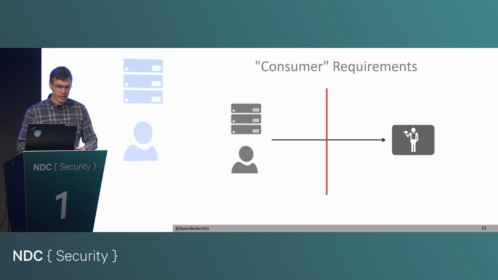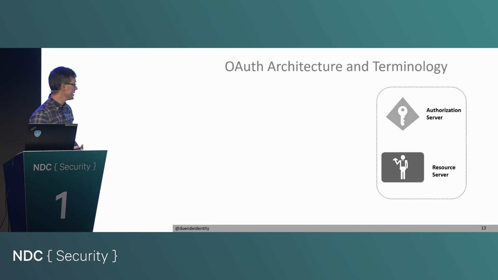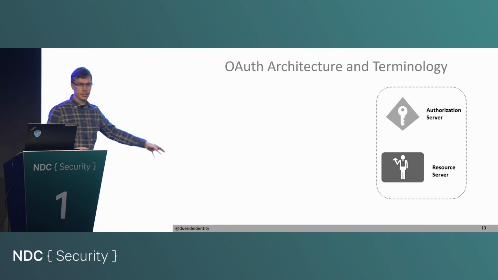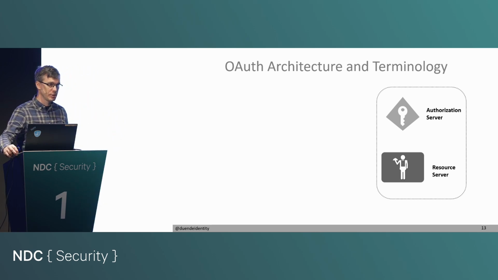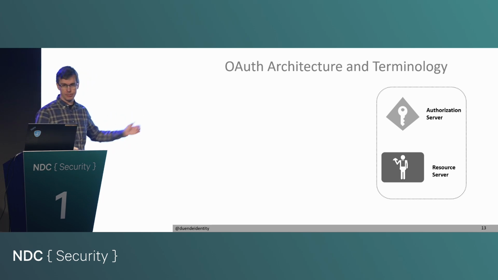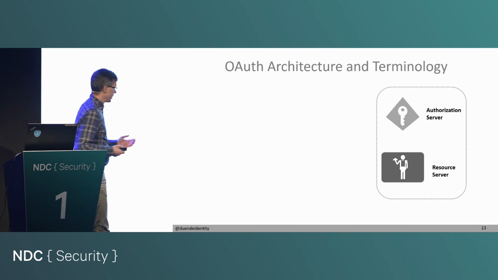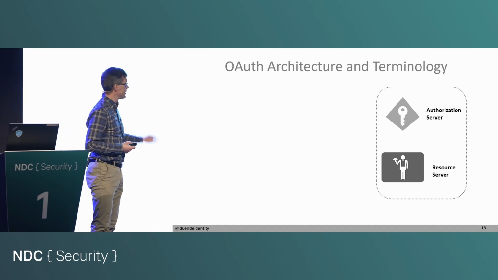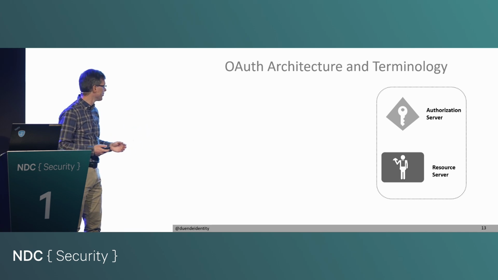And SAML 2 and WS-Trust were really never designed around this, but OAuth was. So OAuth has this concept of a resource server, or that is an API, but I'm using the terminology that you would find in the OAuth spec. So if you read the OAuth spec, you will recognize this. Some products use this terminology as well. Some other products would call this an API or whatever. In OAuth, the resource server does trust the authorization server. This is really the only two things that trust each other.